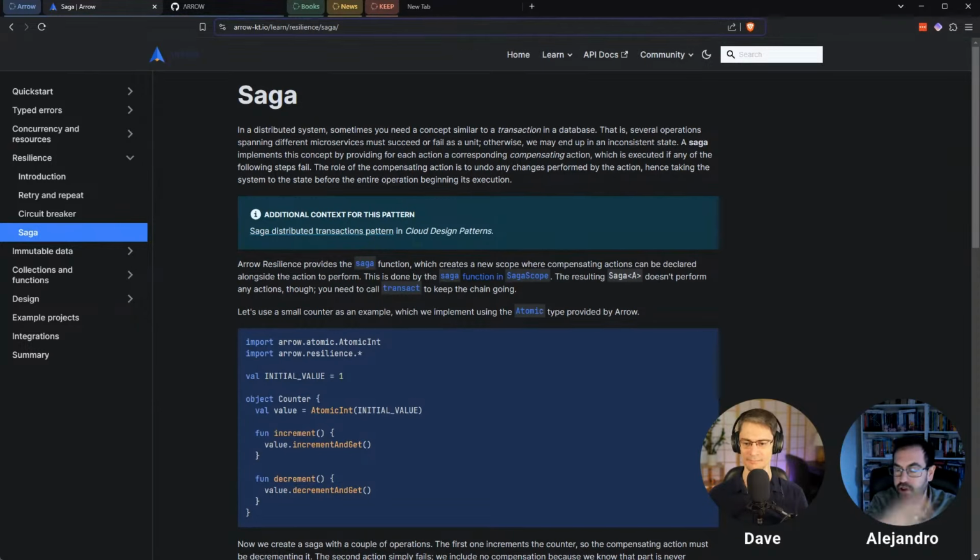So what you want to do is, if the third one fails, you actually want to roll back the second and the first, in that inverse order, to get everything back to where it was, so that if you have completed the operation, everything is consistent. Saga is one of these patterns, and here is an implementation where for every operation, you say how you invert the operation. If your operation is incrementing, your inverse is decrementing. If you say this for every operation, the Saga constructor will try to do this, and if at some point something breaks, it will roll back everything.